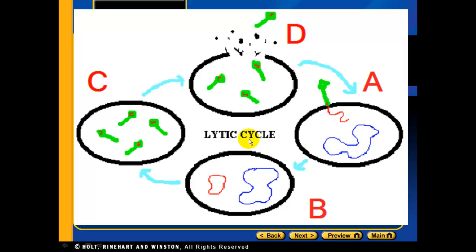Here is a rough picture of the lytic cycle. So here is part A. Here is your drawn picture of a bacteriophage attached to the bacterial cell, and it's inserting its DNA inside. The DNA forms a circle. Using the bacterial cell's machinery, ribosomes and enzymes, new viral protein capsids are being made, the DNA is being copied, and then eventually enzymes, lysozymes specifically, are going to break this wall down, and we get 200 viruses being released.